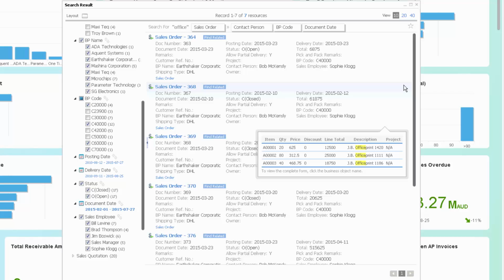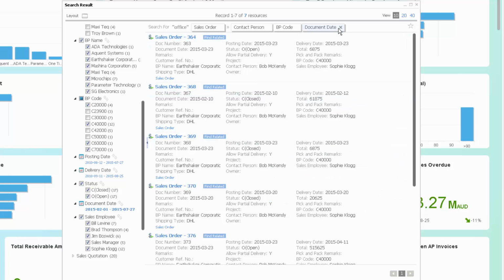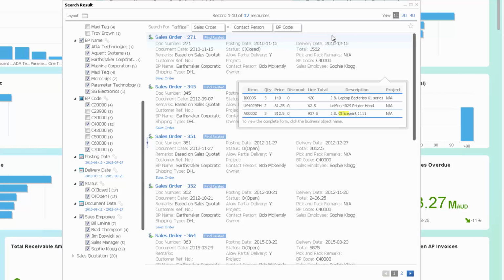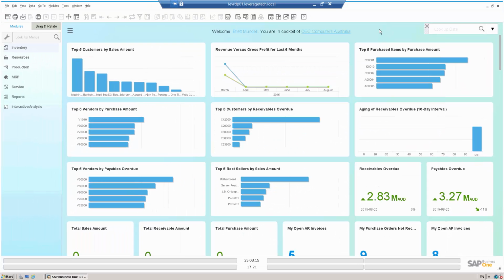I simply typed in the word office. It gave me a range of documents. I clicked on the fact that I wanted sales orders. It narrowed down the range to sales orders. I gave it the fact that I was looking for sales orders that were for customer C40,000. It narrowed down the range. I said it was for a particular contact person. It narrowed down the range. And then I narrowed down the range further by looking at particular document dates. So again, the ability to search by multiple criteria and then drill down to what I'm looking for. Very useful if, for example, you've received an incoming AP invoice, you know it was for Office 365, but you can't remember when it was.